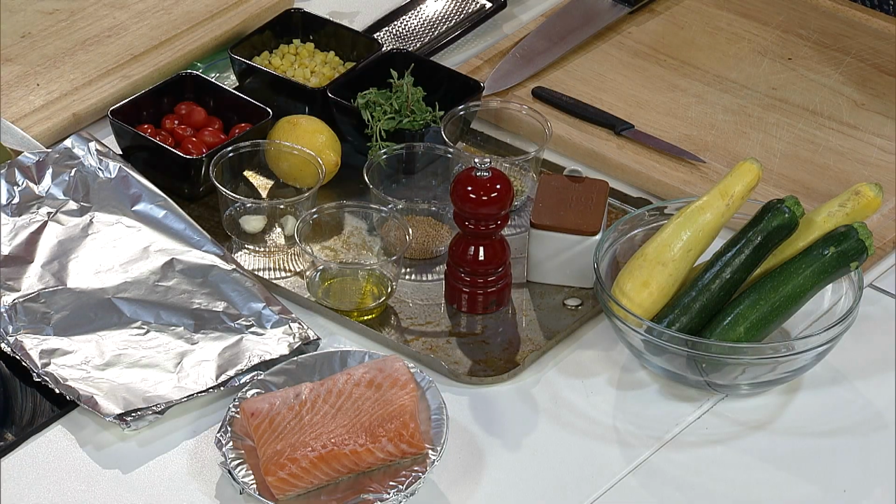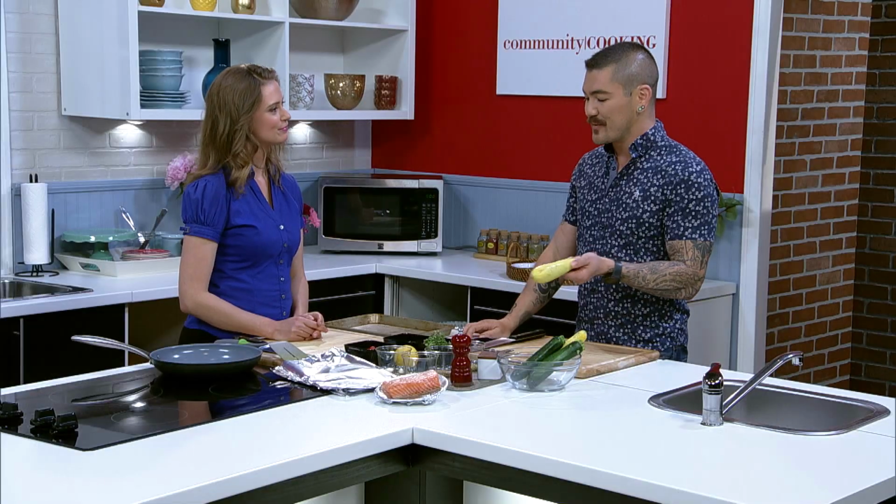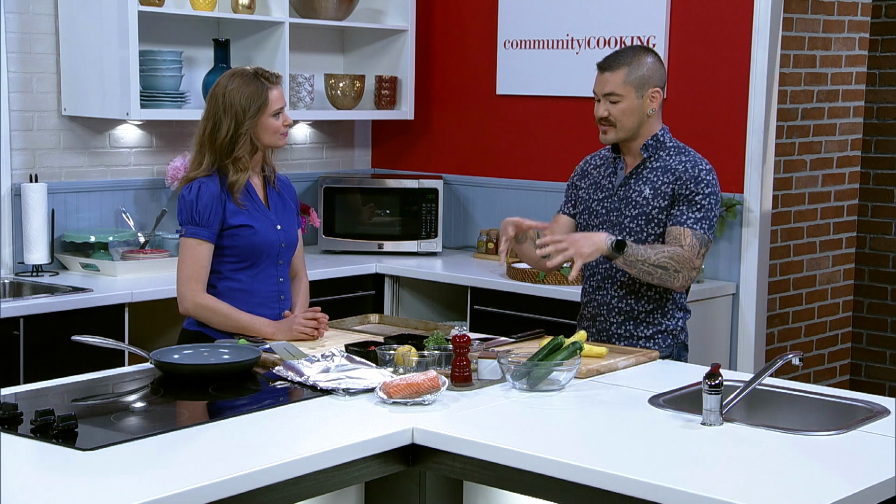Most people have foil at home, and we're going to do it today in the oven, but you can also prepare this recipe outdoors on a grill, or you could even do it in a campfire if you're going camping with a family. And you can't do that with paper. Exactly. More versatile. Yeah, I love that. Actually, I didn't even think about that. You can totally take this, have your packets already done, put it on the grill, so you can make this ahead of time. Voila. Yeah, bring it somewhere.